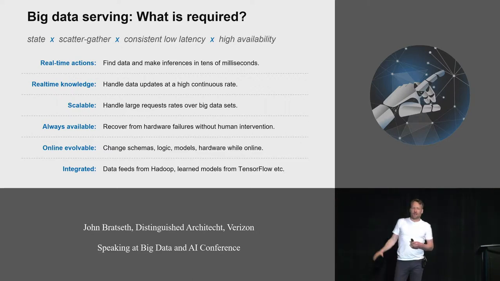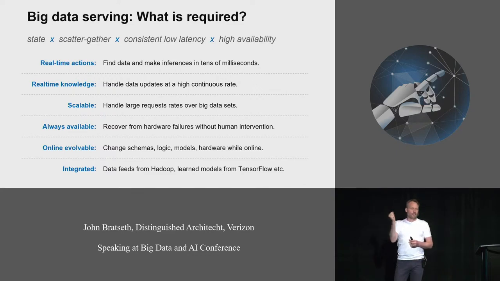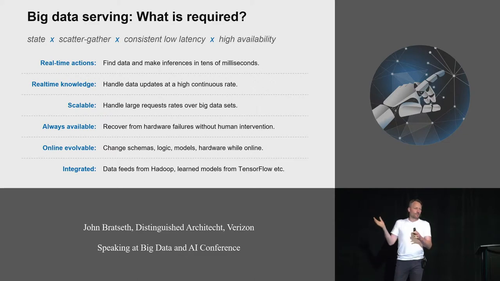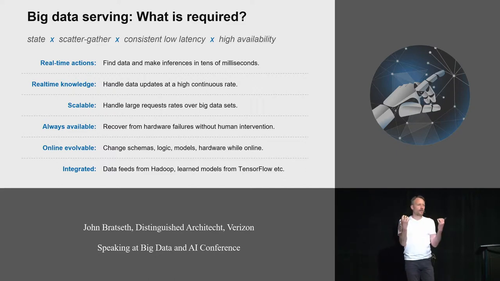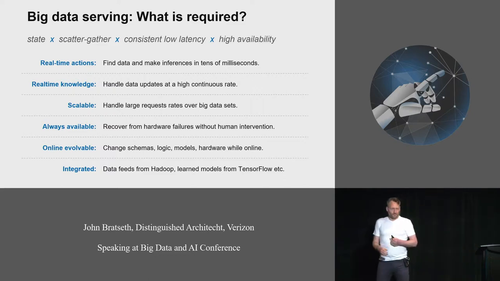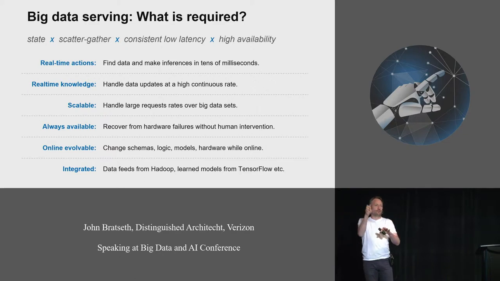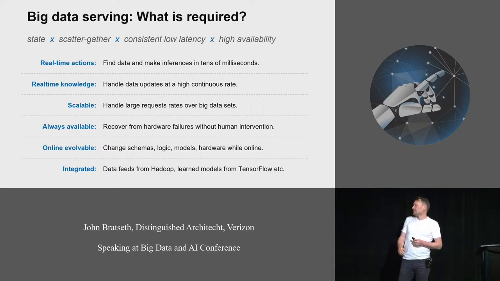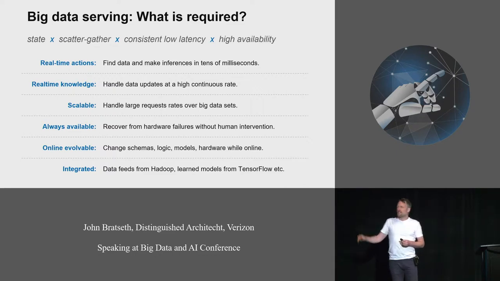At the same time you have state, so you need to manage it. If you are evaluating a model over a single data point you can just send that data point to the system when you need an evaluation, but if you are evaluating over thousands or millions or billions of data points for every request, the system needs to have all the data inside it in order to work fast enough. Also to make it fast, you need to scatter the workload for every request to many nodes and run them in parallel, and doing that with consistent low latency is pretty challenging.